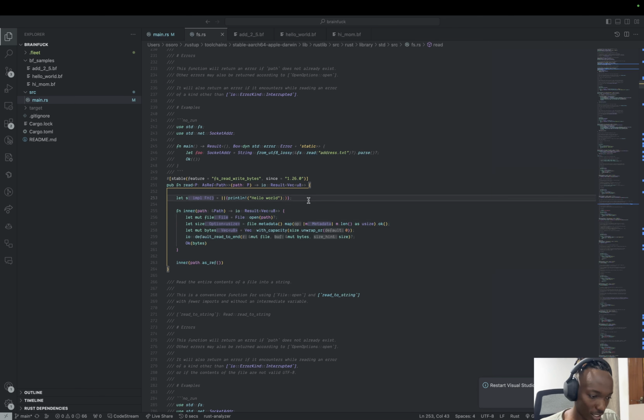I don't know the reason why you might use the function pointer over the other one, this function which implements a trait.